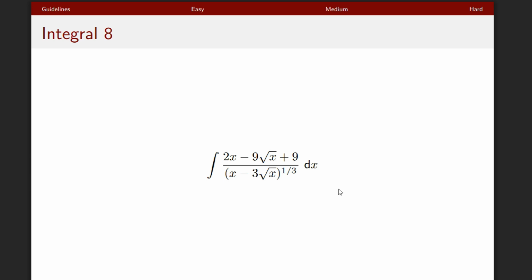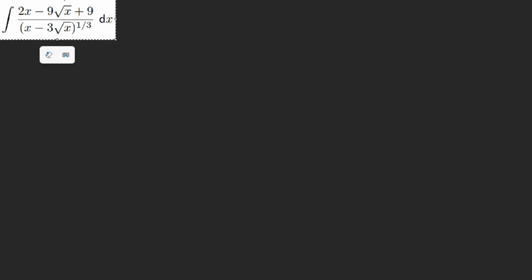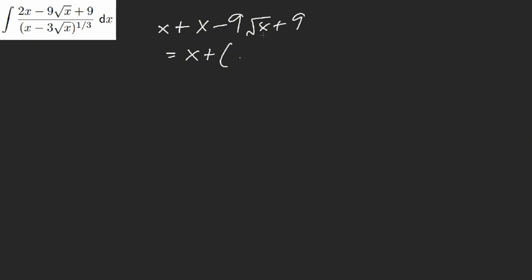What is this? Let's play with it for a little bit. First of all, I noticed that I would separate, right? And this is equal to x plus square root of x minus 3 squared, right? And then on the bottom, we have square root of, so it's like, oh, it's nasty. 1 to the power of 6 of x, sorry, square root of x minus 3, 1/3.